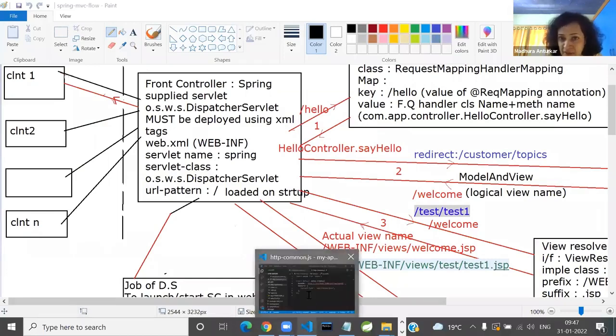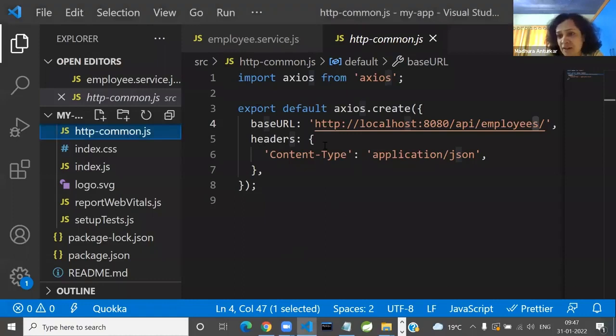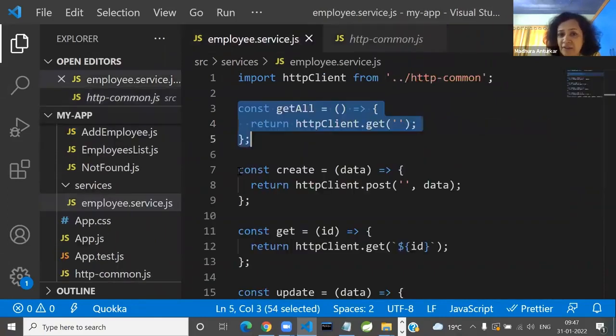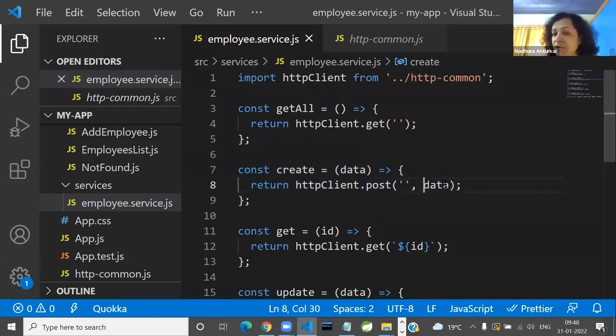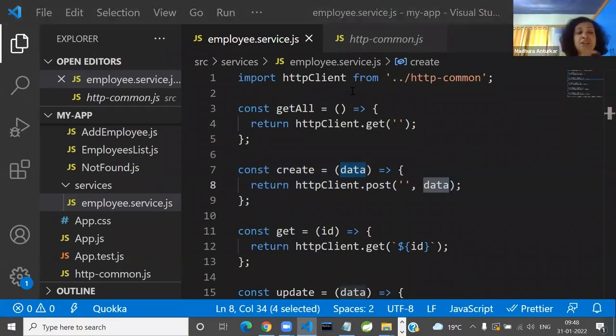Okay, open my Frontend. Here Axios instance and all is the same. /API/employees, the URL pattern is also the same. And then we had just finished this much because we were talking in concepts and all. So now tell me, what is it your Frontend sending to the backend? It's nothing but making an axiosInstance.post. Are we adding any additional path variables or anything? Nothing. But what is sent here? Tell me, what is data? It's nothing but a JSON, JavaScript object. Everyone clear? It is a JavaScript JSON representation of employee. Clear or not clear?